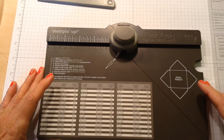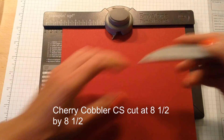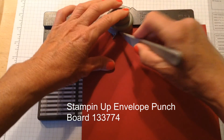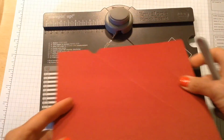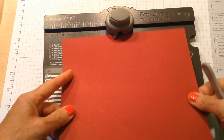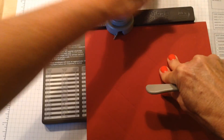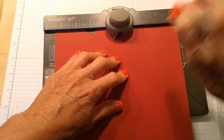So let's get started and I'll show you how to make that gift box. The first thing we're going to do is take a piece of cherry cobbler cut at eight and a half by eight and a half, and using our Stampin' Up! envelope punch board, I want to score at two and a half, punch, move it over, score at four and a half, and punch. Then turn my paper all the way around 180 degrees and do the same thing — two and a half and again at four and a half.